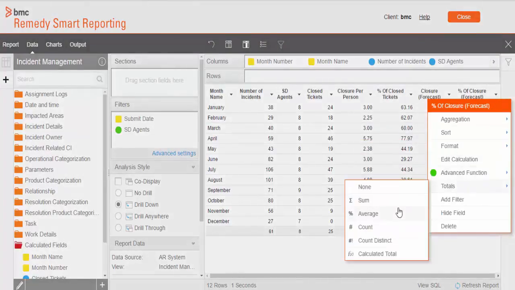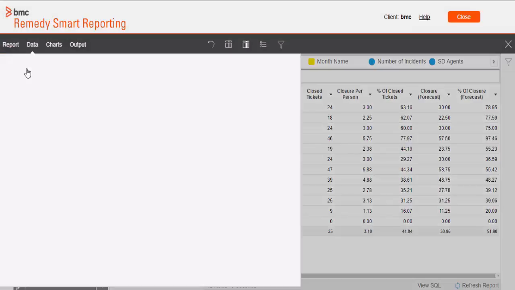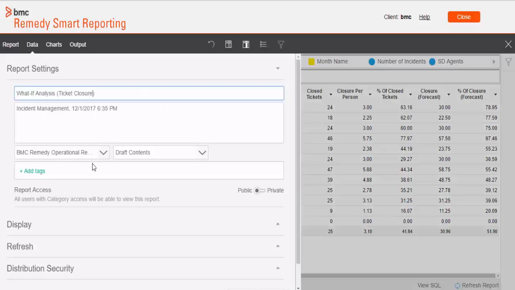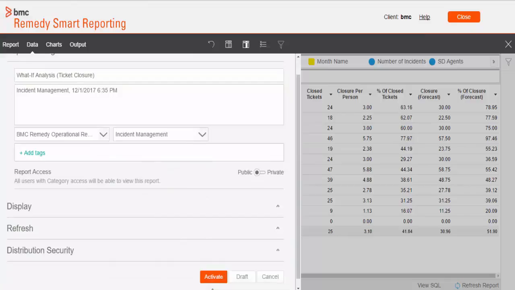We'll average this value as well. Now we have our report ready. Let's quickly save this report with some name. We'll provide the name what if analysis ticket closure, and we'll save it into the incident management category.